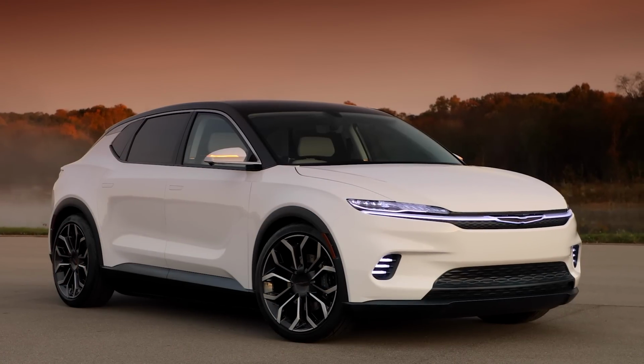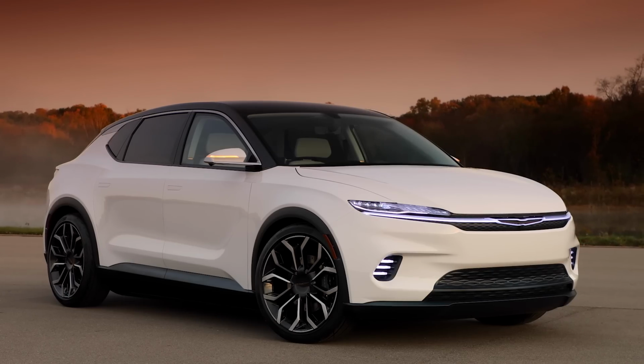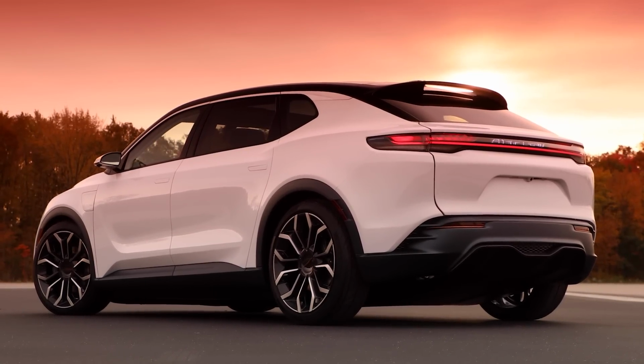Chrysler is also making waves at CES. The brand says it will launch its first BEV in 2025, and by 2028, its lineup will be fully battery electric. That's not saying too much because it only has 2 vehicles right now, but it will be interesting to see if the 300 and Pacifica get electric replacements. It does look like Chrysler is getting a crossover-like vehicle, previewed by the Airflow concept, which hints at its styling future. It sits pretty low to the ground and features a fast roofline with a long wheelbase and large wheels.